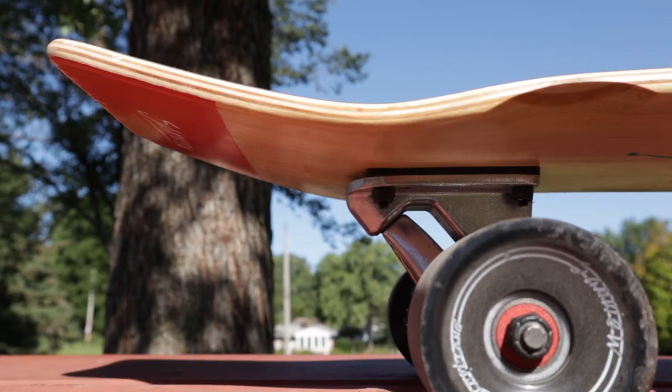So be very careful, but you can do it, and the back tail is very high off the ground, and it makes popping the board and doing tricks pretty easy.